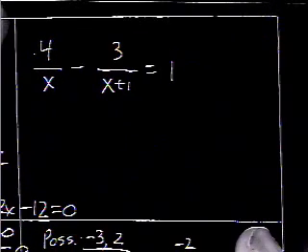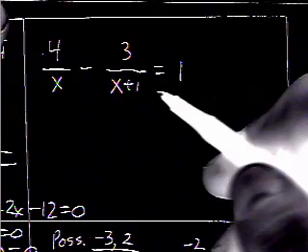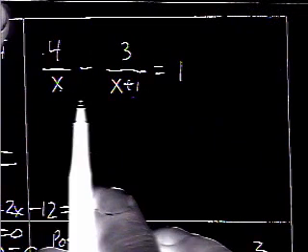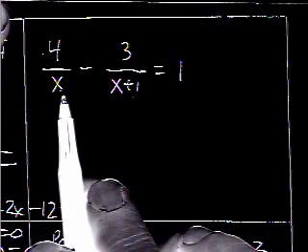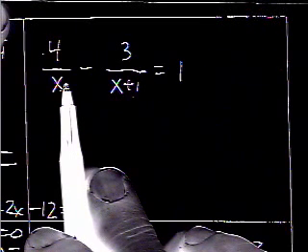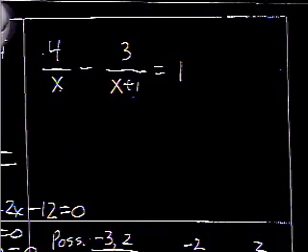Okay, check again here. Let's see, what's our common denominator? Well, we've got an x here and an x plus 1. As I've talked about in class before, please do not think that you can just simply put plus 1 to the numerator and denominator over here. That is not going to cut it, and if you do that, you're going to lose a bunch of credit, because that is completely wrong. In fact, you probably lose all the credit.